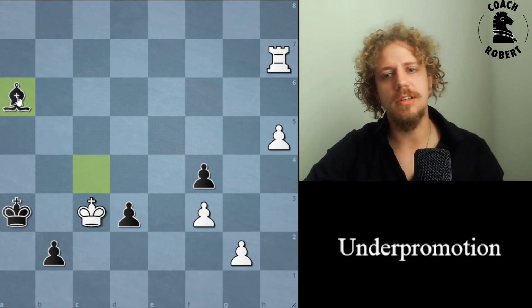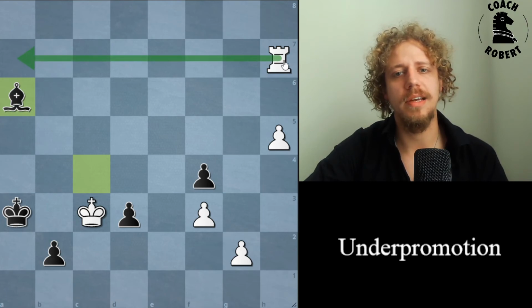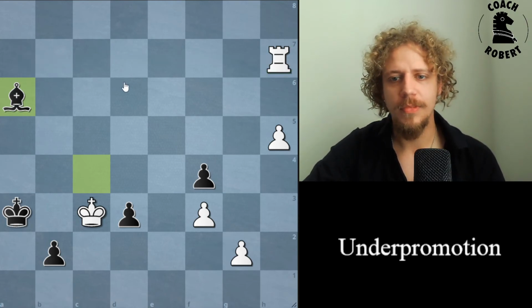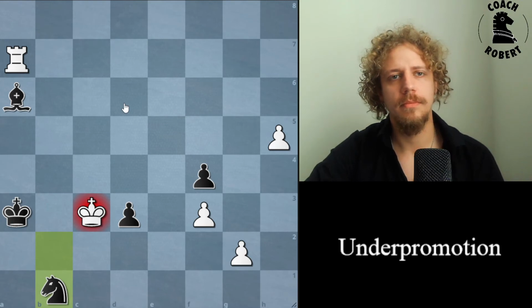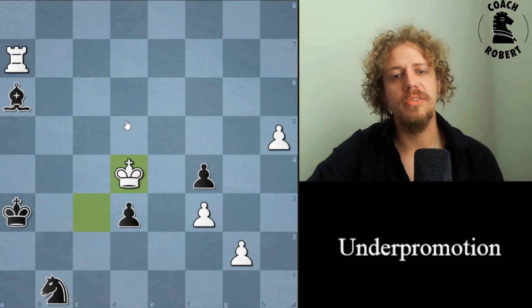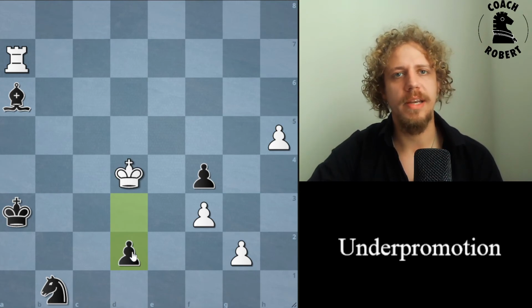The first move has nothing to do with pushing the pawns. It's actually a prophylactic move defending against rook a7. But underpromotion is still in the cards, because after rook a7, now when we underpromote, it's different. After they move the king, and they can only move the king here, that's really important. Now we play d2, and we're getting our queen.